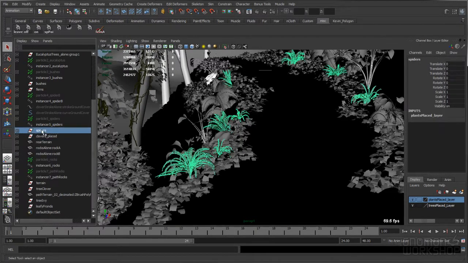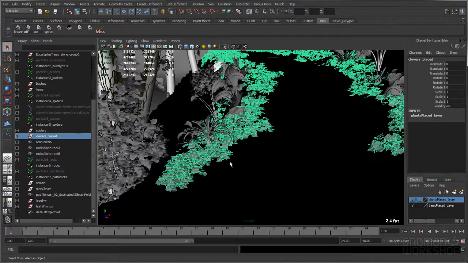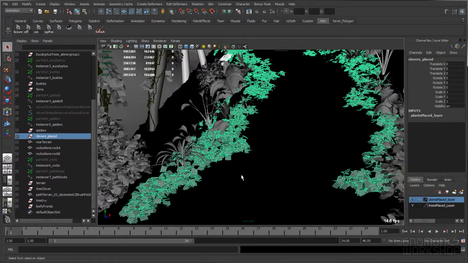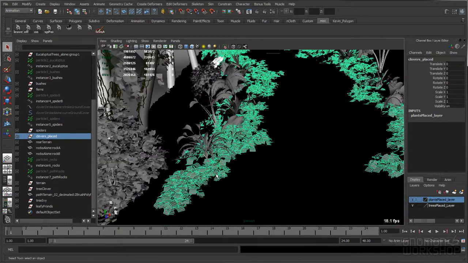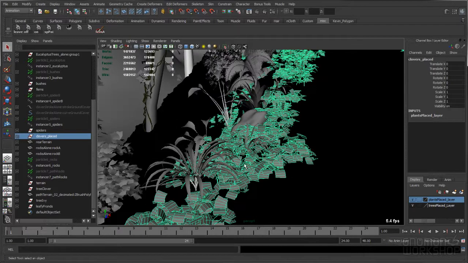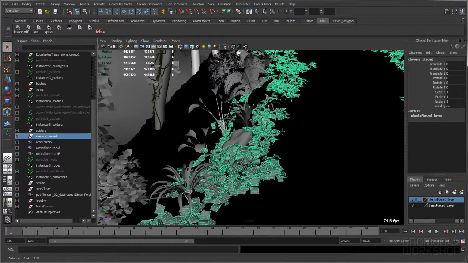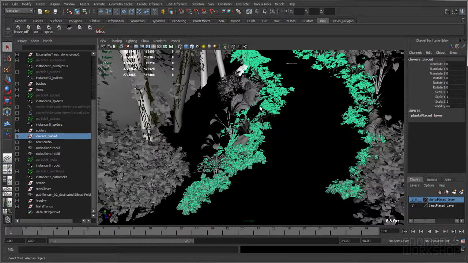So we have these plants. We can see what I'm calling clovers. I'm not really using a clover texture, but this is another Paint Effects custom brush that I made. And so just wanting to get something that's low with ground cover where the leaves are facing the sky. And this was manually painted onto the geometry.